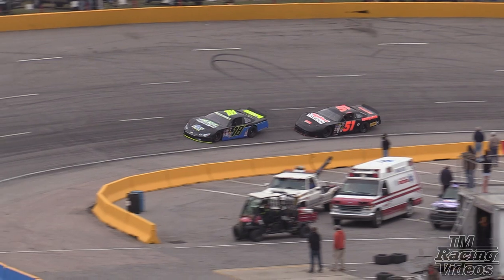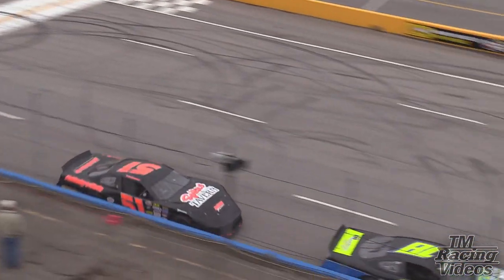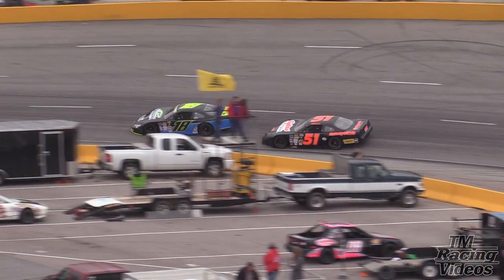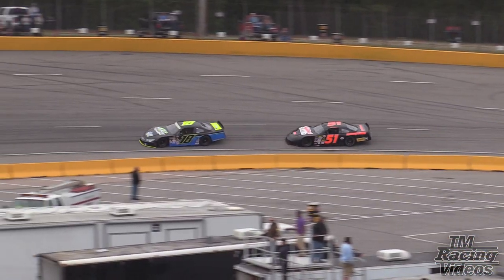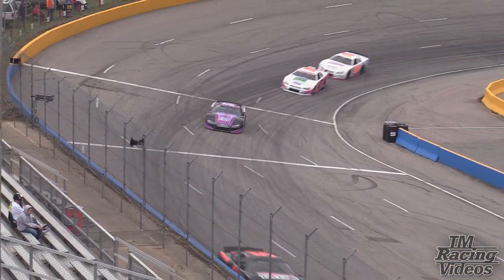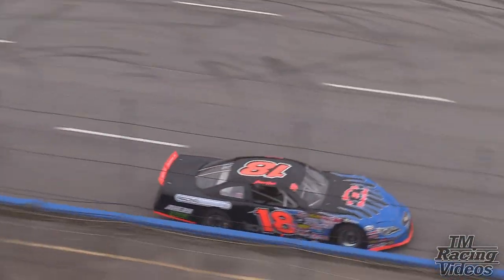There is another 50-lap feature event here. It's our last race of the night. Team laps down, 51 of Chapman is still trying to overtake the 18 of Bradley McGaskill. Riding in the third position tonight is the 54 of Michael Foes, followed by the 07 of Ronald Renfro, followed by the 63 of Tyler Matthews, and that rounds out your top 5.